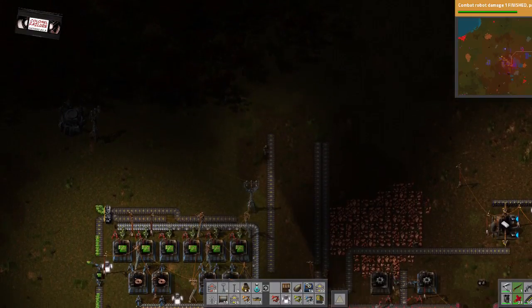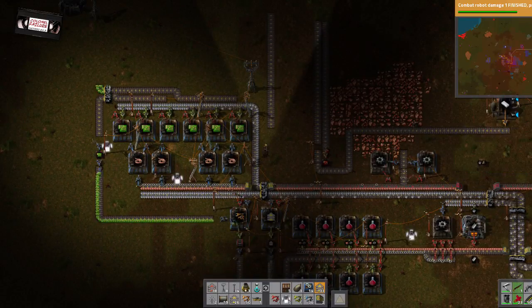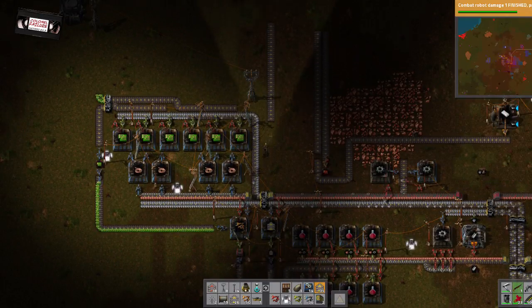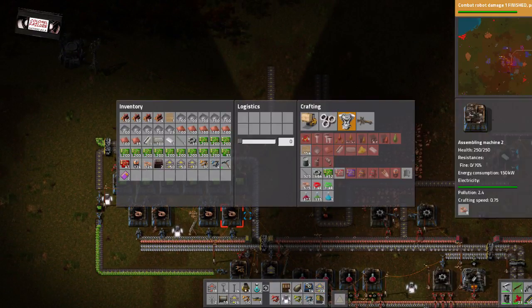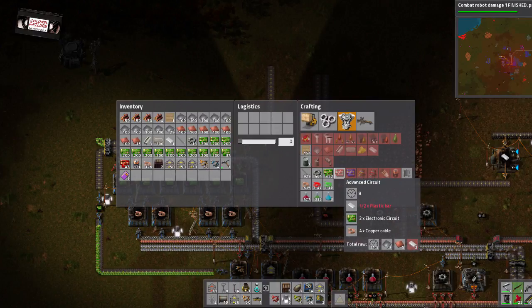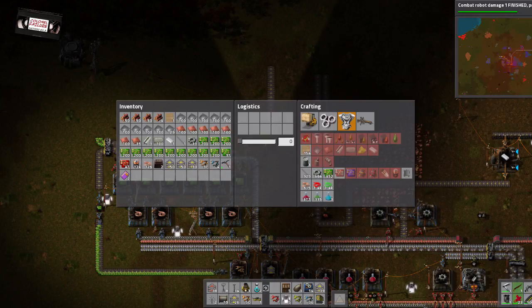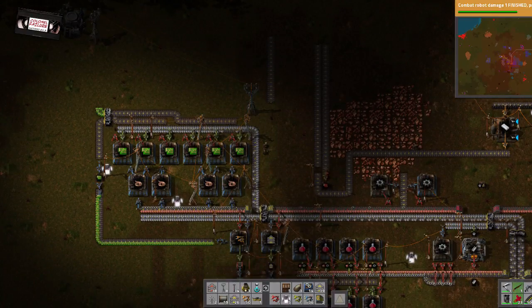Okay, there. It's gonna go in there. It's gonna go in there. It's gonna go in there. Okay, so once this crazy belting system is out of the way, we can start to think about how we're going to make this work. So for the cheap seats there, what are we looking at? We're looking at plastic bar, electronic circuits, and copper cable. Now this system is almost perfectly set up for just that kind of situation.